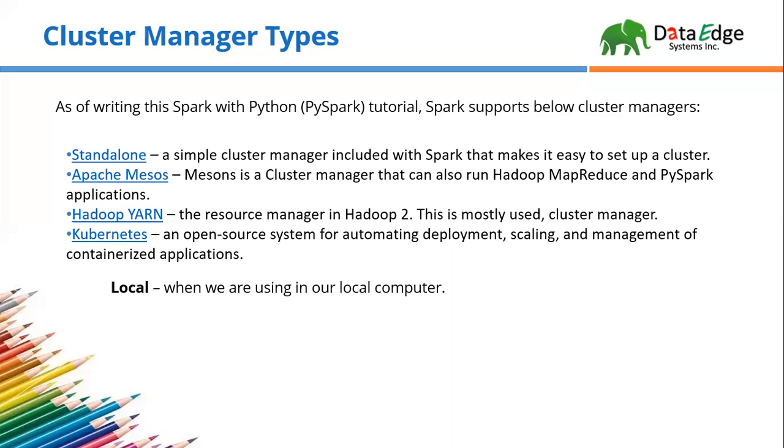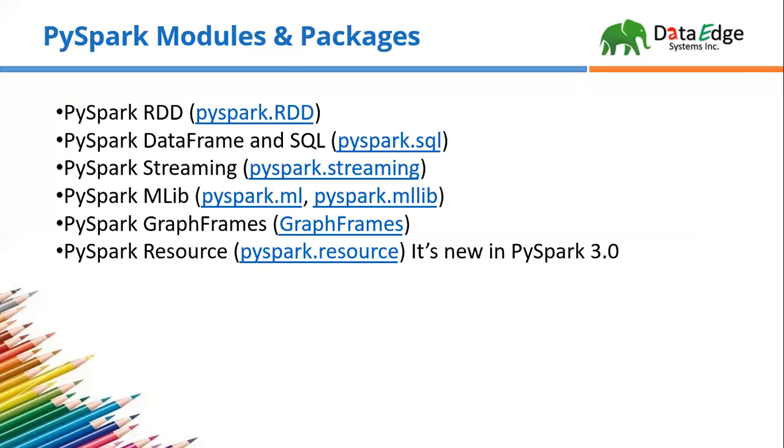Apache Mesos is also one of the cluster managers, which some companies are using now, but it is not used by many people. And standalone is one of the cluster setup ways by which we can set up our cluster in an easy way. All these things you can find in my Spark playlist, so I'm not explaining them here. You can just go through my other playlist.